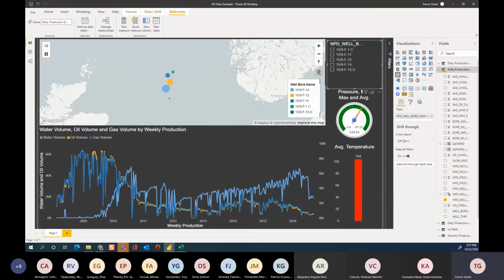Okay, so yeah, the slicers can provide cues for ways you can filter the data on a report page, and there's a bunch of different types of slicers. In this case, we're using a categorical slicer, but they have numeric slicers, so you can filter out data that is under a certain production level or above a certain production level, or you can filter out data from a particular year.